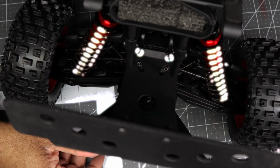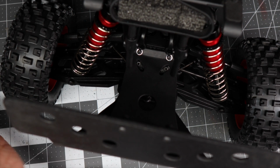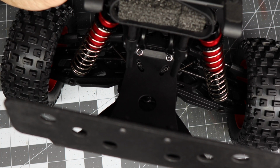And this has now made it up to the chassis, and we only have a few more bolts to install on the bottom, and this bumper will be affixed permanently to the Mojave, tidying up that rear end and giving it a new look, but still offering the protection you want.